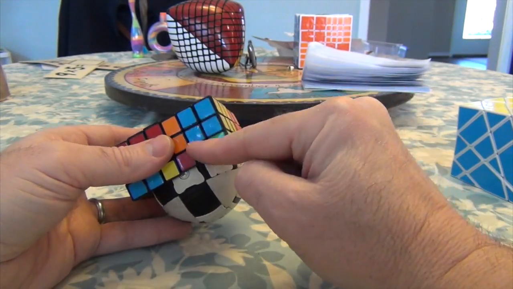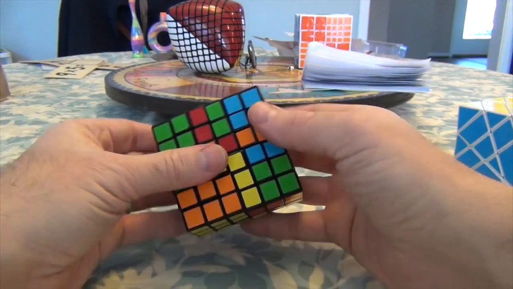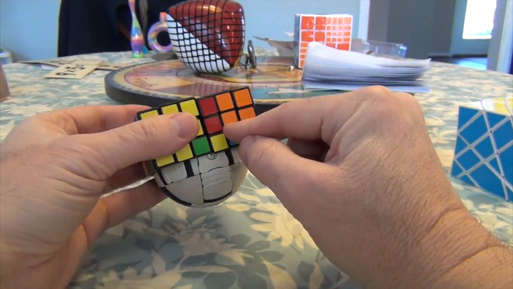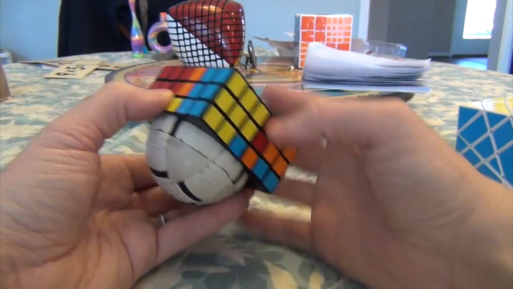Now that I have this, I'm looking for blue and orange, but I want to get blue and yellow rather, but I want to get the yellow one correct. So where's my blue and yellow? Right here. Now I want to move this up. Now first off, is this the correct one? It is, as you can see.